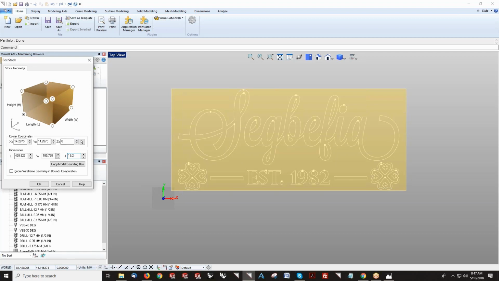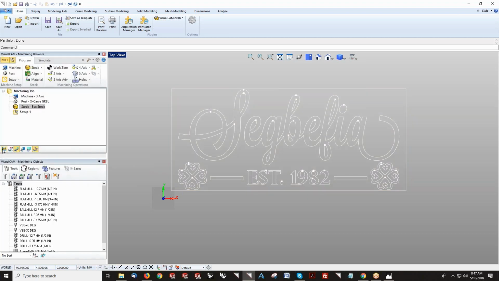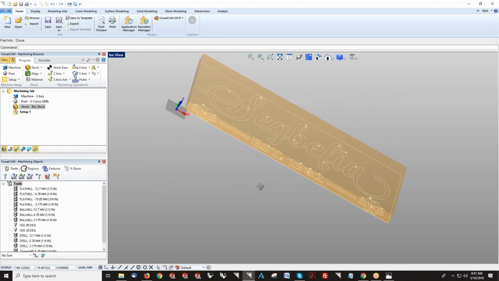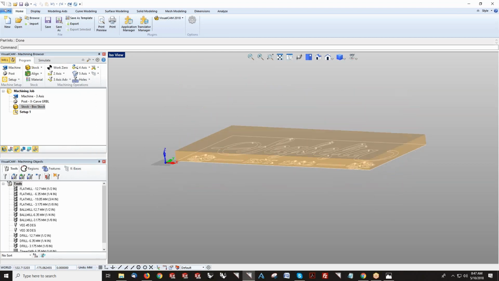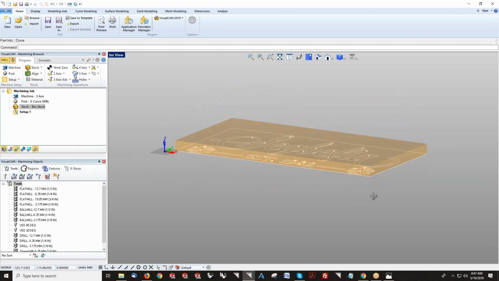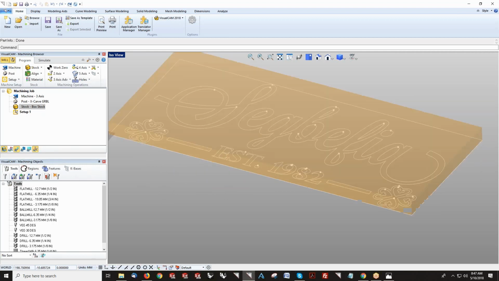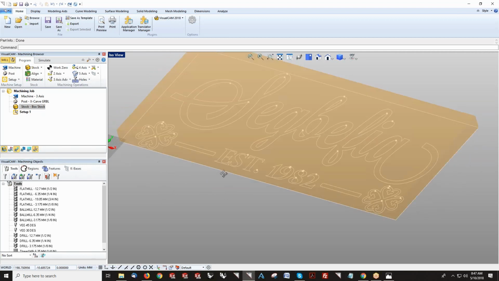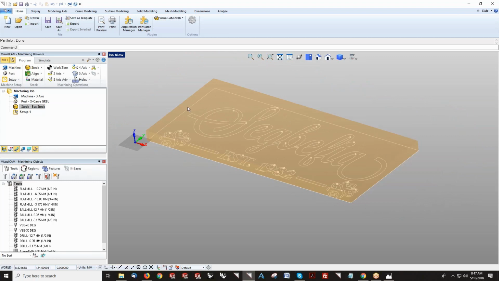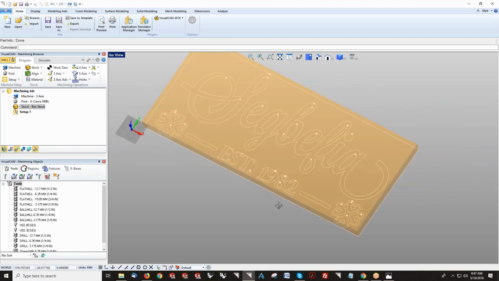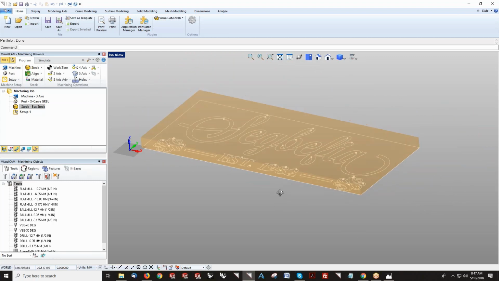I'm going to put the stock thickness in here, pick OK to accept it, and now when I click on show stock, it actually displays the stock right on top of the part, as you can see right there. I'm rotating the view by holding down the right mouse button, and you can see that the stock is defined, and it automatically computes the bounding extents of the drawing that you have. Nice. Now the next step is we want to align it. So we want to make sure that the stock and the part are aligned correctly.